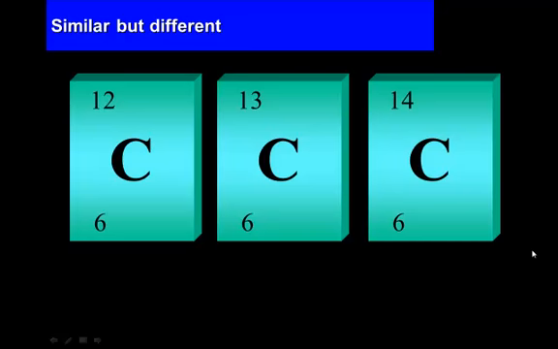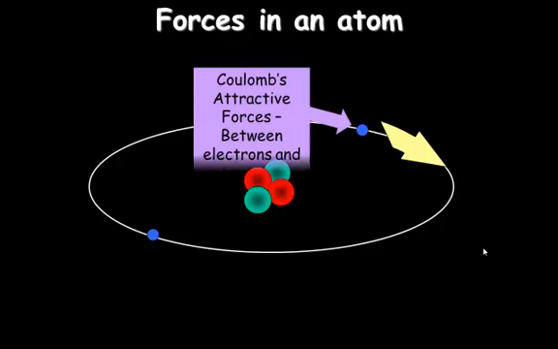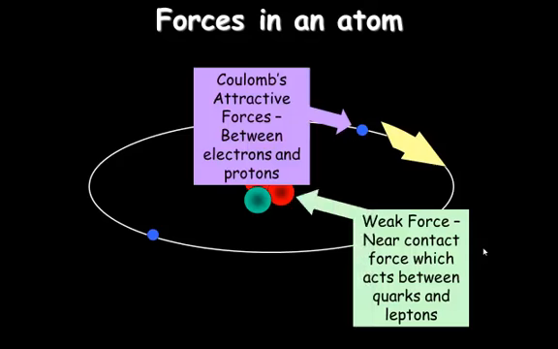The final bit of thinking to do with the nucleus is the forces which keep the nucleus together. For anyone who's done anything on electrostatics, they're going to realize that if I have two protons which are positively charged, they're going to want to get as far away from each other as humanly possible, whilst at the same time the electrons are going to be naturally drawn and attracted towards the protons. So there's a number of forces which we need to think about to keep this structure in place. First of all, we accept that there's Coulomb's attractive forces between the electrons and the protons. But the reason they don't collapse on each other is because there are some other forces also going on.